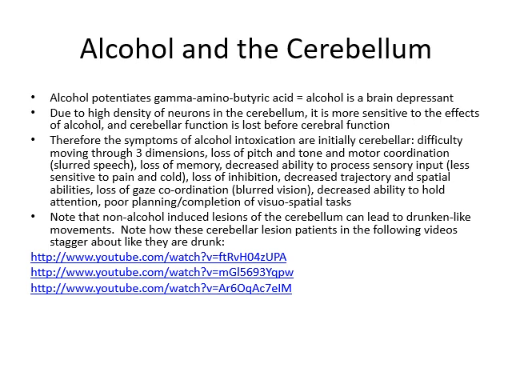Cerebellum has memory storage functions, so there's loss of memory due to alcohol intoxication. There's decreased ability to process sensory input, which is why people who are drunk seem to be less sensitive to pain and less sensitive to cold. You'll find, especially if you do a lot of shifts in emergency units, the drunk patients can have very serious injuries and yet they don't seem to feel any pain, and they might even argue with you and demand to go home because they feel fine even though their leg is half chopped off.